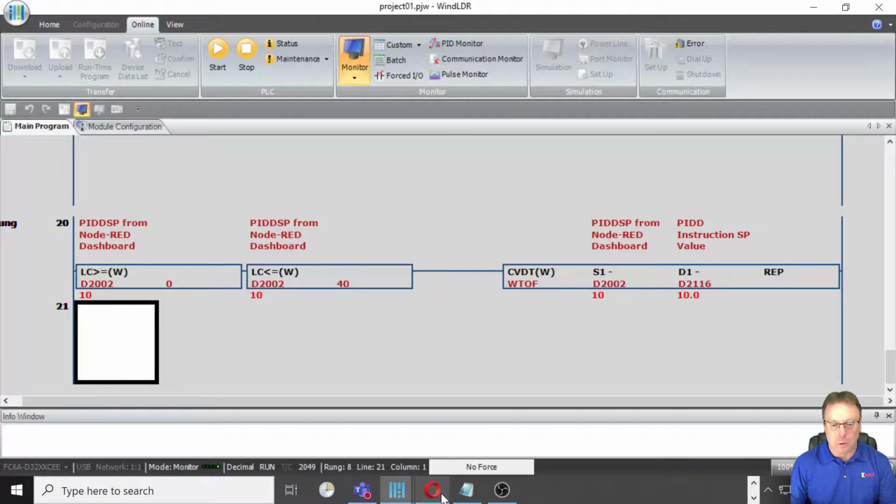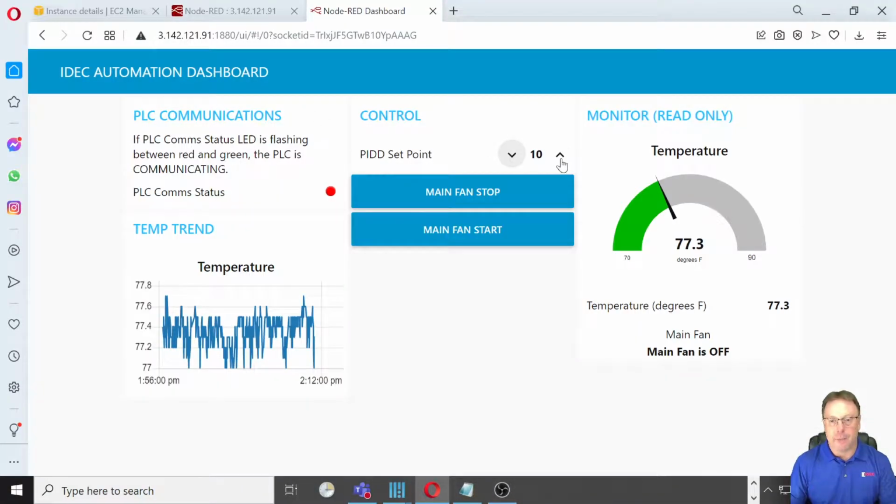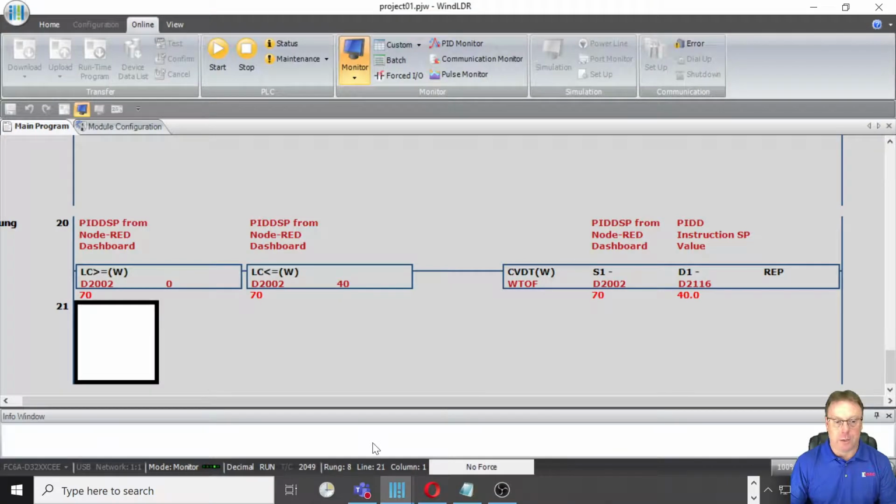Now let's go back to our Node-RED dashboard, and let's go ahead and bump this up a little bit. Let's set it to like 70, right? So this value is outside of the range that we wanted. So let's just make sure that our ladder logic is working. And it is. You can see a value of 70 in D2002, right?